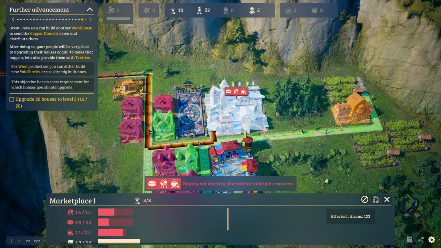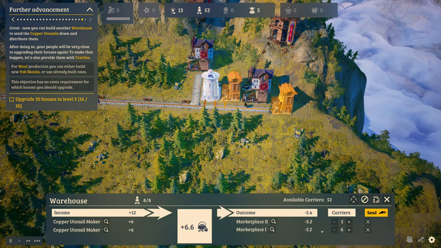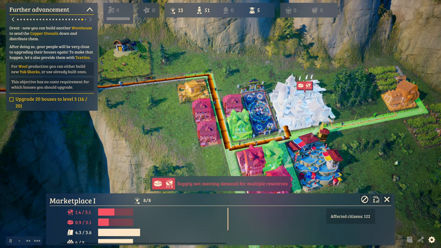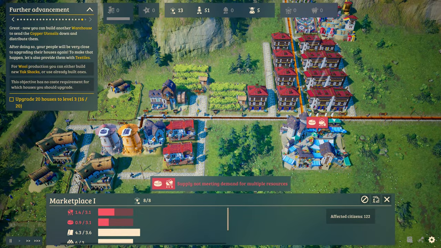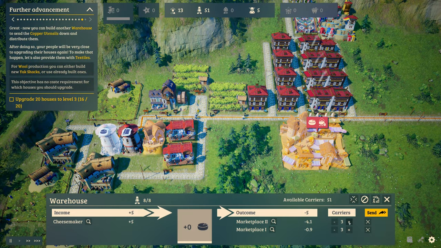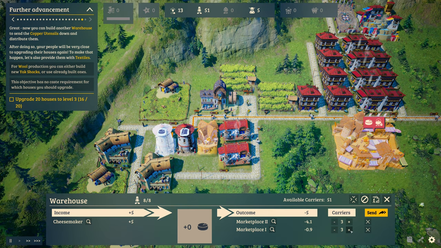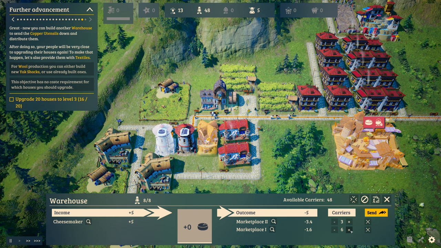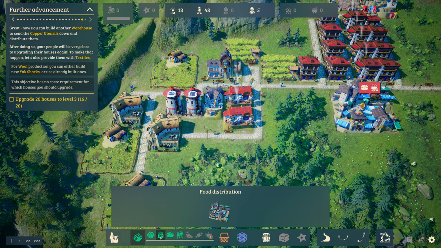How many copper do you need? 2.5. Like that? That's enough? Yeah. Now what about cheese? 3.1. I need more cheesemakers.